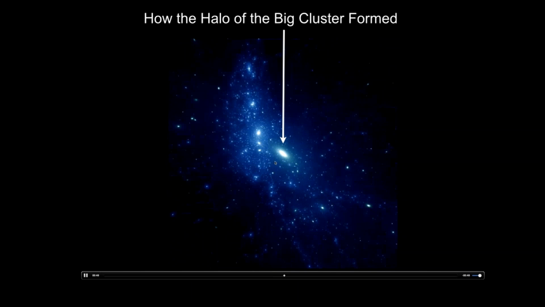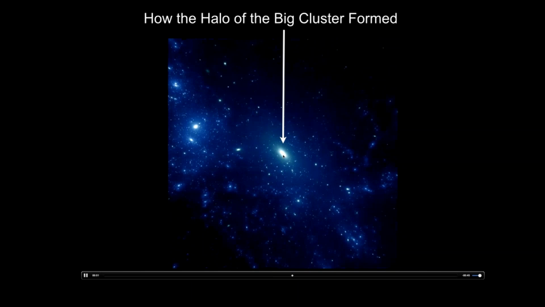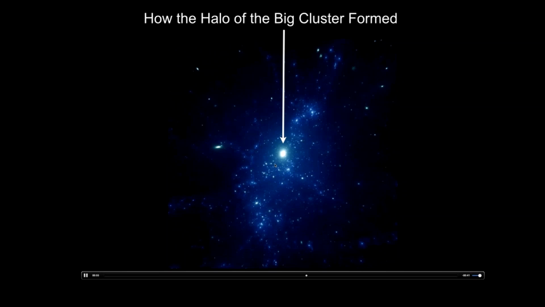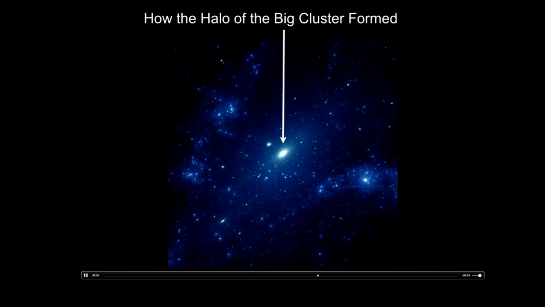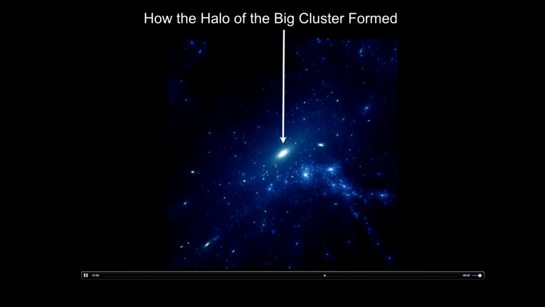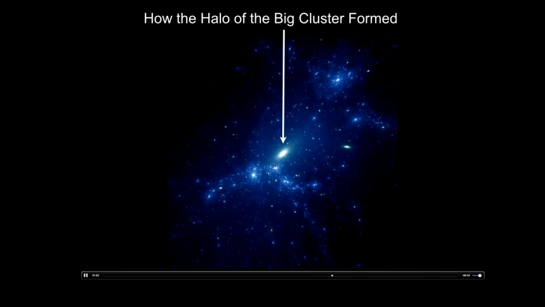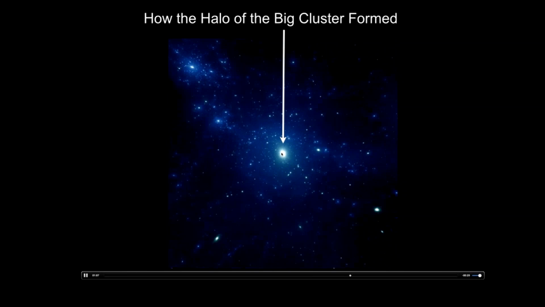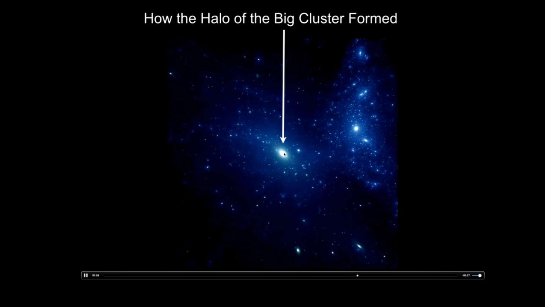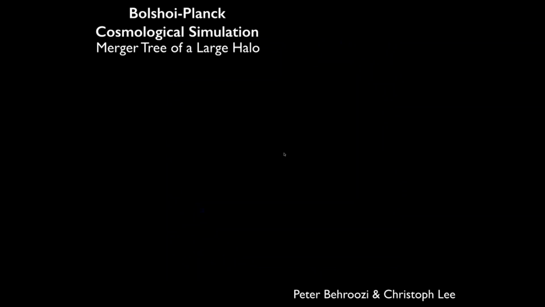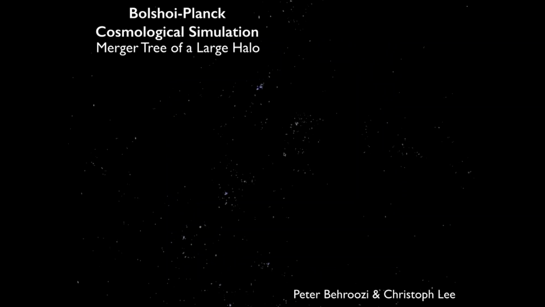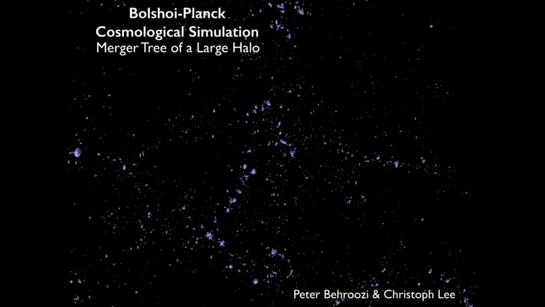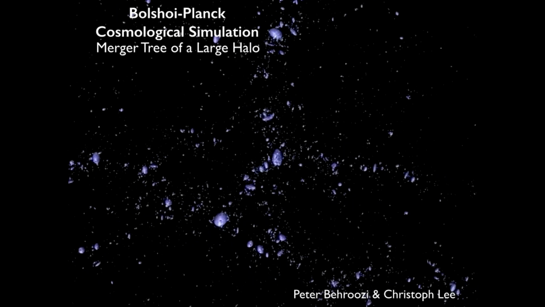Now what we're going to do is talk about how the halo of this very large cluster, this halo that would host a large cluster in the center of the image, how that formed. We keep track of the entire history of every halo, tracking all the billions of particles that make up the simulation. And so we know every single halo that merged and merged and merged to form a big structure like this one. And here's that whole history. Every halo you see is going to end up in the one large halo at the end that would host a large cluster of galaxies.